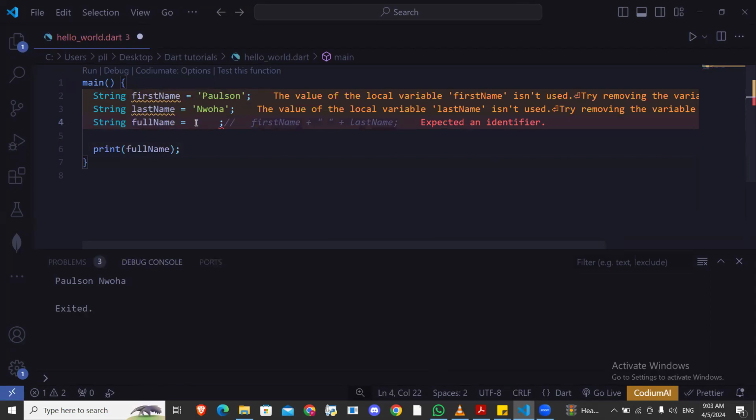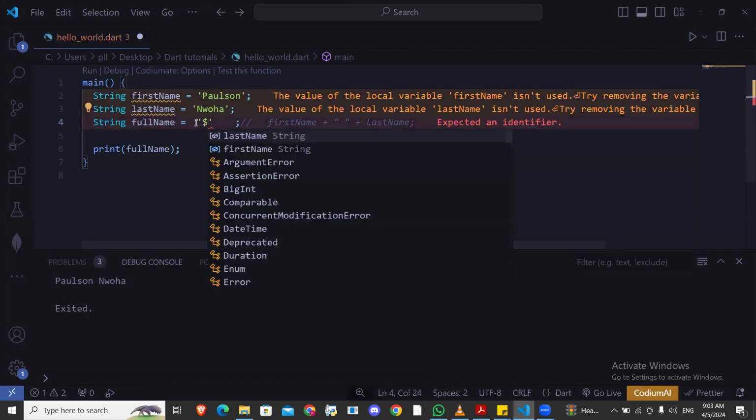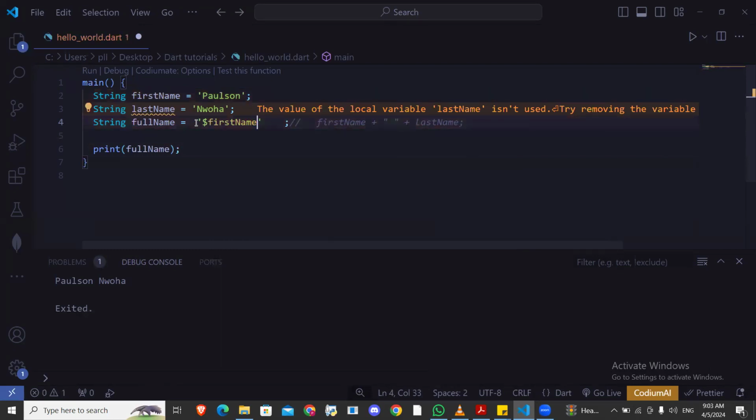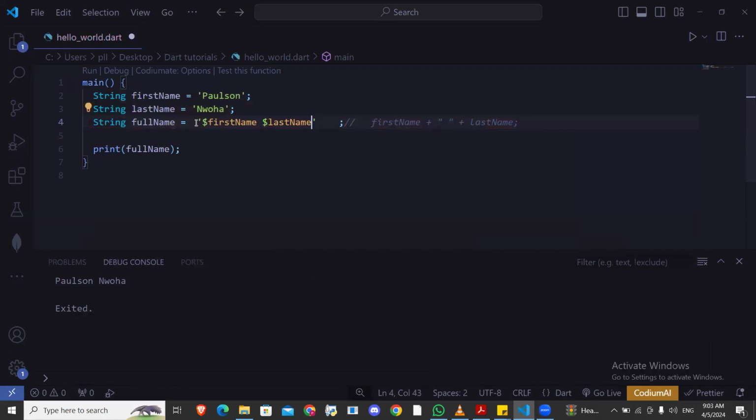If you want to use string interpolation, how do you do it? Either single quote or double quotes, put them in. If you don't want to use the plus, what you do is this. You use the $ sign and put your first name. Then you make a space so that there will be space in between, and you do another $ sign and put your last name. And if we do this, it is correct. All right, so this is string interpolation. Here, I didn't use the plus to concatenate them. I used the string interpolation, this $ sign, to add them, and I added a space in between, but they have to be inside a double quote or a single quote.